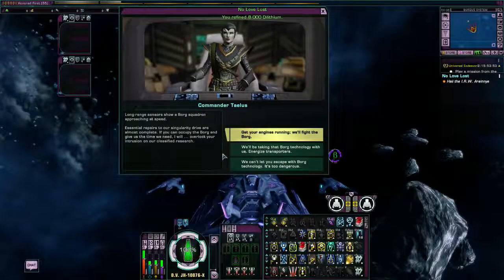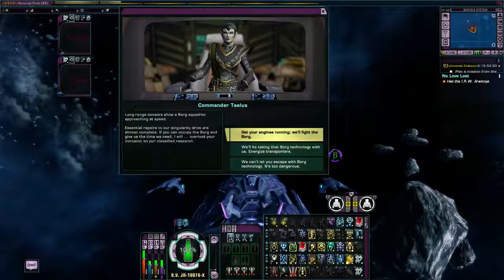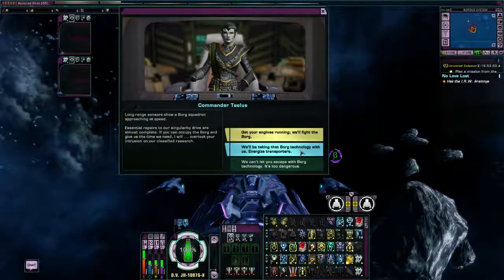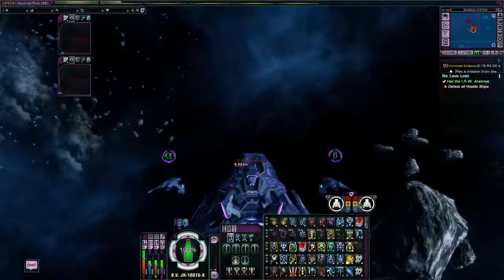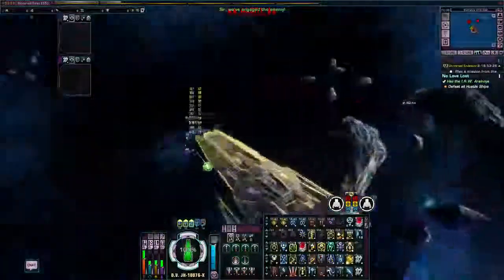Long-range sensors show a Borg squadron approaching at speed. We do not want to let the Romulans get away with Borg technology. But you can pick whatever option you want. You can let them go, you can take the technology, or you can say, we can't let you escape with Borg technology. It's too dangerous. I had hoped to avoid a confrontation with you. So this now puts us in combat with that ship, wherever the hell it is.